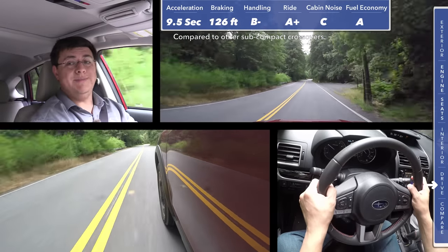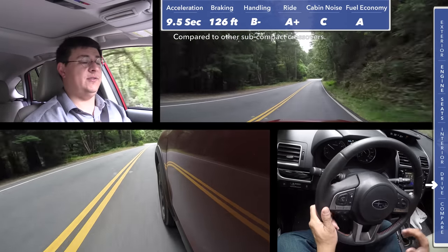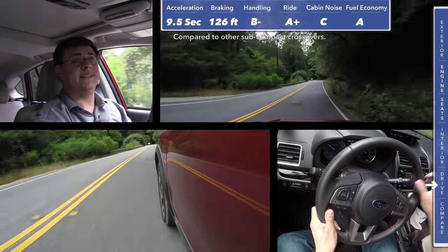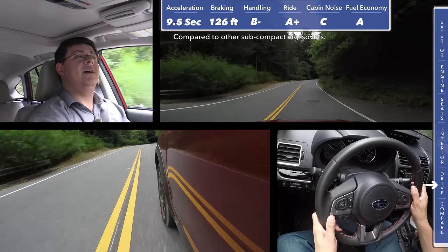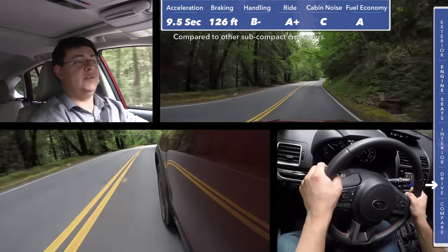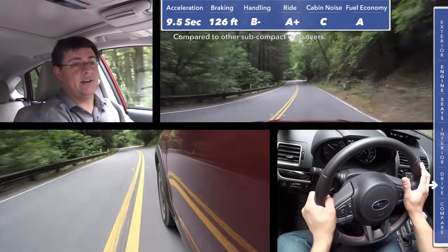Subaru tells us that there are two main benefits to the EyeSight system. It's not going to get damaged in a minor collision, because if you have a radar sensor in your front bumper, you're in a minor fender bender, the radar sensor is going to get damaged. The other thing they tell us is that the system is less expensive, because cameras are just less expensive than radar sensors. On the downside, however, this system doesn't seem to operate quite as well in inclement weather as the radar-based systems. So if you can't see out of the windscreen in your vehicle, the EyeSight cameras, they can't see out of the car either.